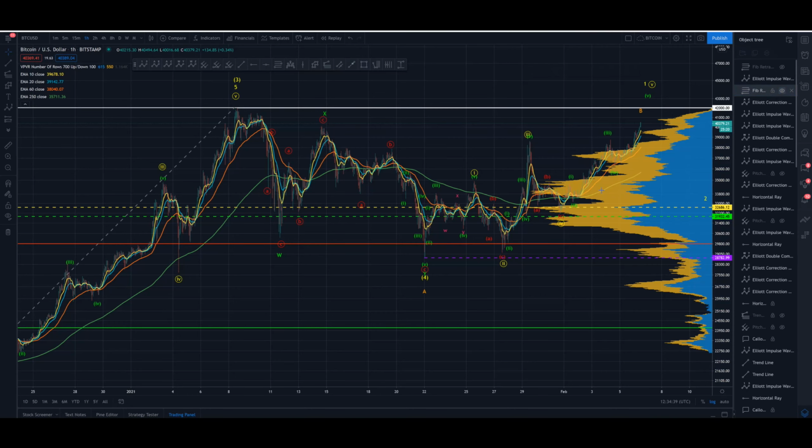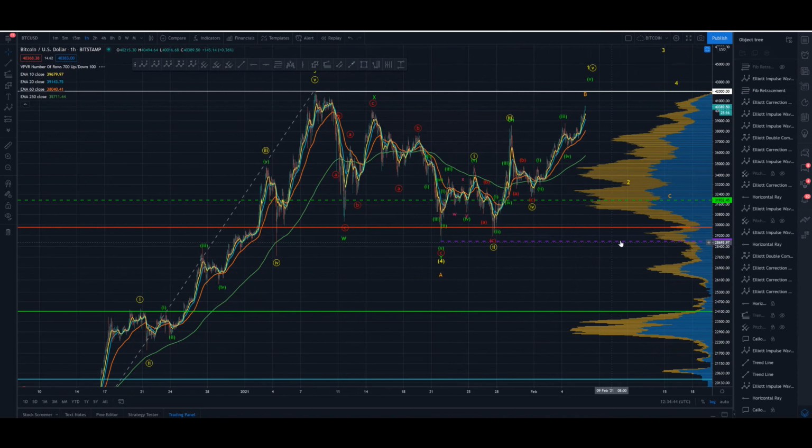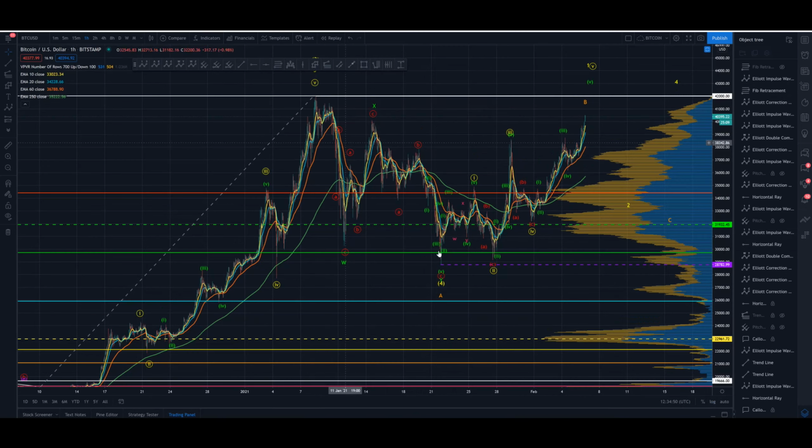Okay, yeah, here it is. So this here is in log scale, and we get a 23.6, which is this red line here. So we get a 23.6, and we bottom. We actually wick through it. Now on arithmetic, if we just come and have a look at that scale, this is the price, we see we get a 38.2, and we just wick it here as well.